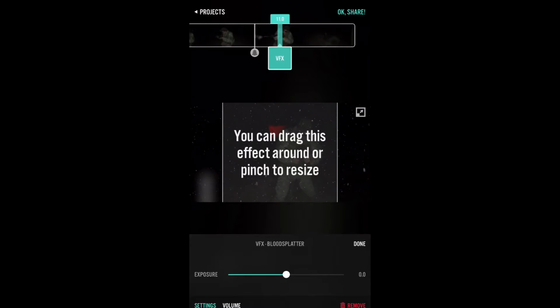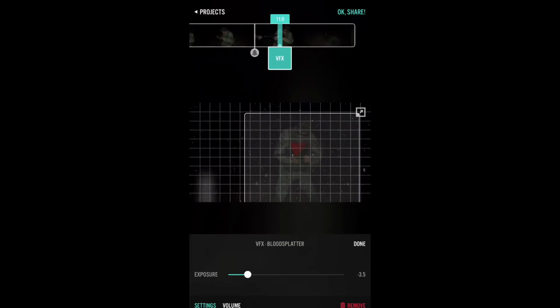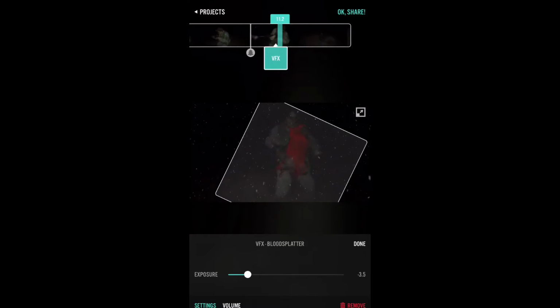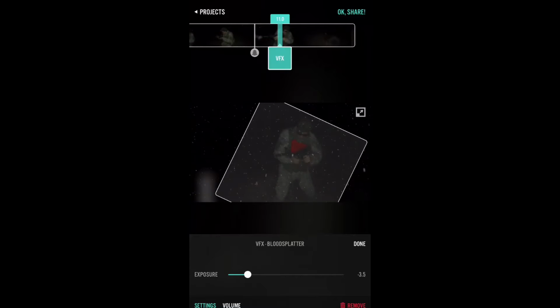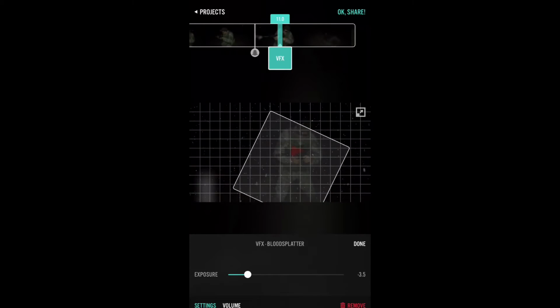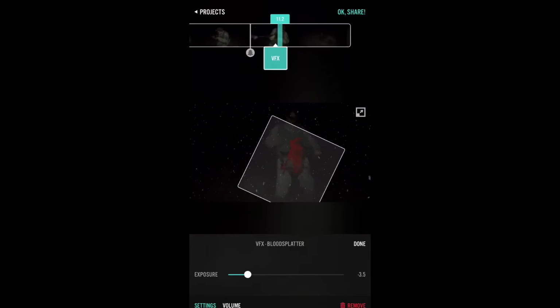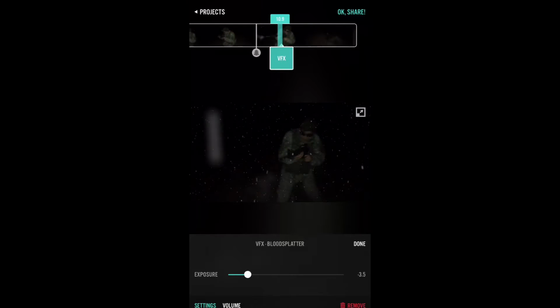So now that we're here, we can drag it around and see where it fits best, scale it up, and then later on add exposure, higher or lower, to match where it gets shot. So you can actually keyframe this. So if he jumps through the air while he's getting shot, you can actually track the motion with him.